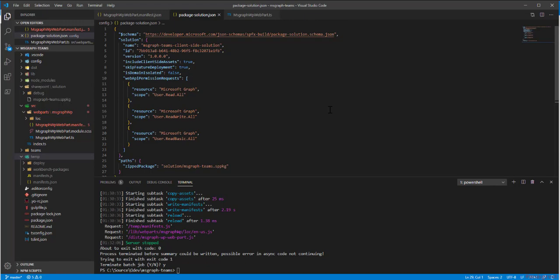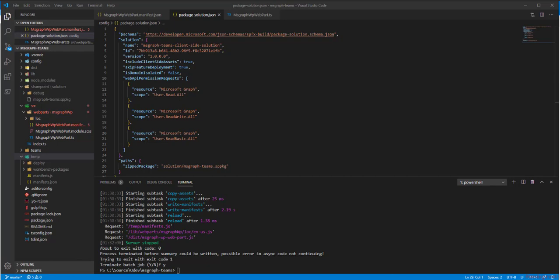When you want to deploy and then test it, you need to have an app catalog, either at the tenant level or at the site collection level. If you want to deploy at the site collection level, you need to enable the site collection app catalog. There is a PowerShell command to execute that.